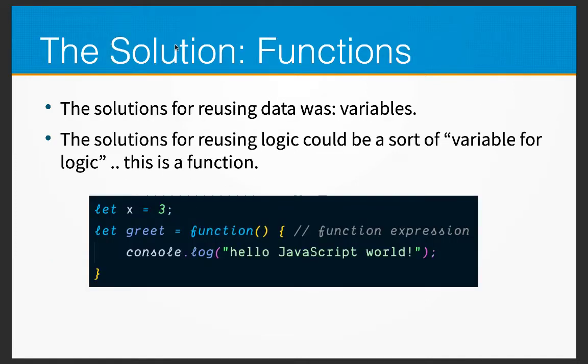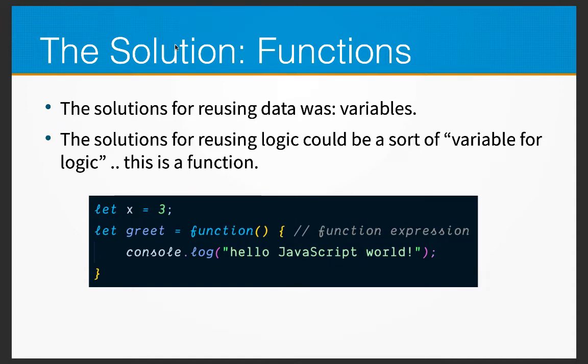So finally, time for the solution. The basic solution for code reuse in programming is using functions, because functions are just blocks of code with a name, basically. To introduce them, we can make a comparison with something that we already know, like variables. For example, here you see that I create a variable x and I initialize it with an expression that is the simple integer literal 3.